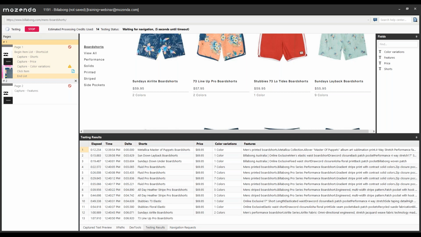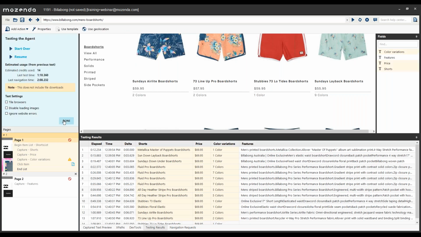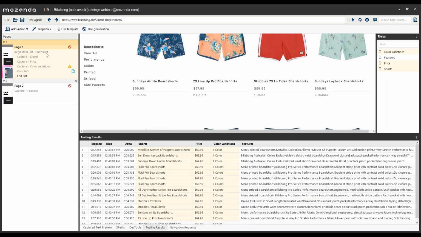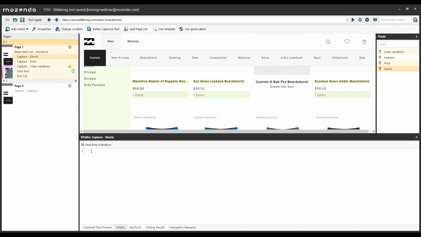That looks beautiful. The only thing we have left is that price that keeps repeating. So I don't want to get too deep in the weeds, but this is a little treasure that I wanted to put in this agent so you could all see. So I'm going to click on XPath, and you can see that for a begin item list, our shorts list, there's our XPath. It's fine, nothing wrong with it. Click on shorts, and we have this period.